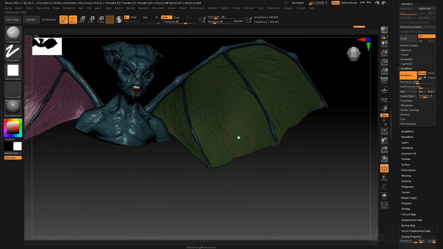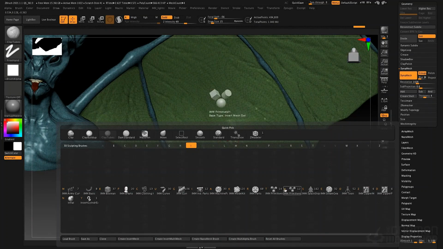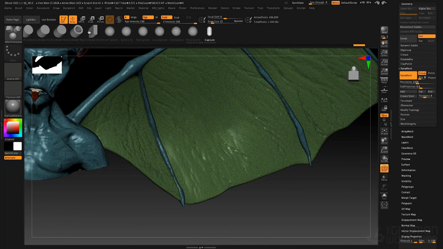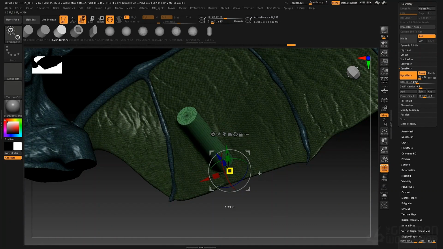Perhaps I wanted to carve out some holes in the wings. In that case, I could go to B for brush, I for insert, and grab one of my IMM primitive brushes, in this case maybe a cylinder, and then click and drag. And then I'll take the transpose gizmo and just move that through so it's interpenetrating.